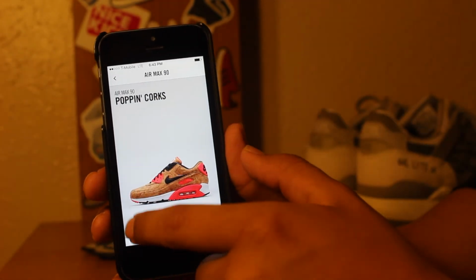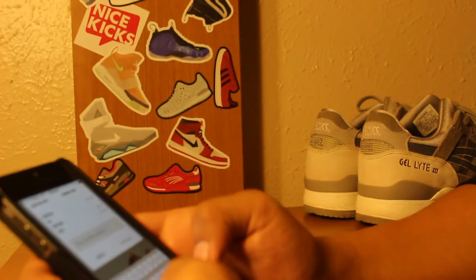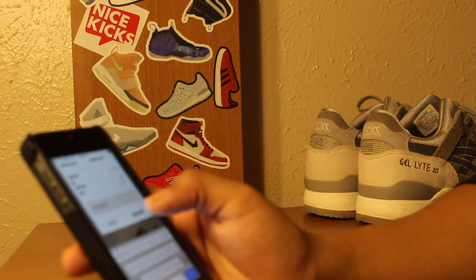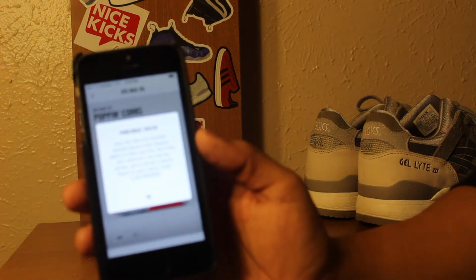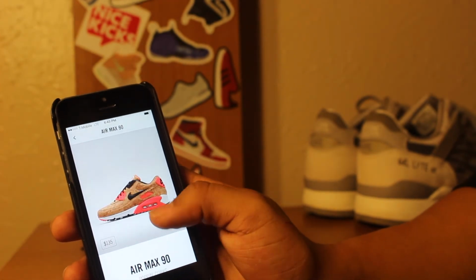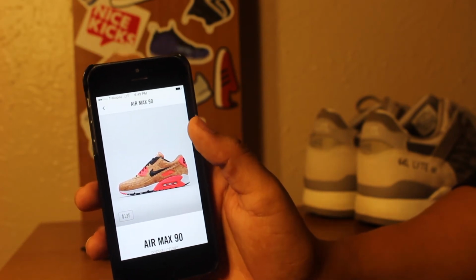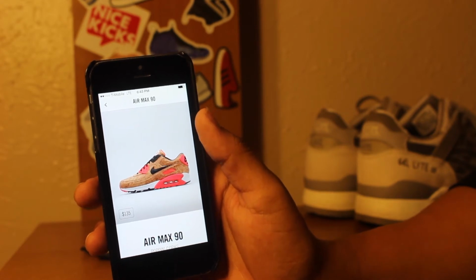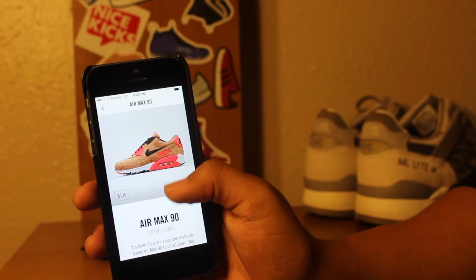Let's see if it actually lets me buy it. Sometimes when it's been sold out, it doesn't catch up to it. Let's see if I can actually show y'all. So pretty much just add it. And it says purchase failed, sorry this item isn't available anymore. So yeah, it's probably just trying to catch up right now. But it did restock on the Nike sneaker app, which is pretty cool. And when it restocks, you usually have about 20 minutes before it actually sells out. So you really have a big window gap compared to if it was released on the big Nike website or something. The sneaker app kind of narrows it down for you.